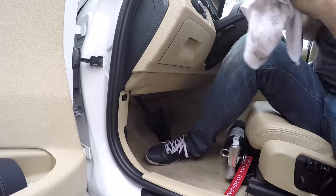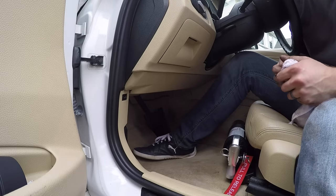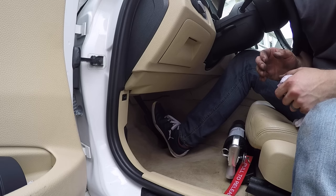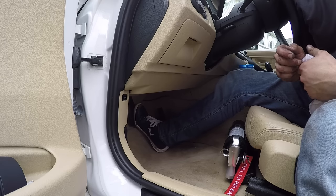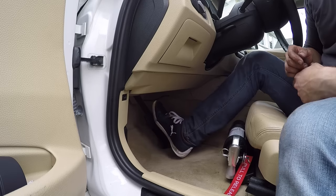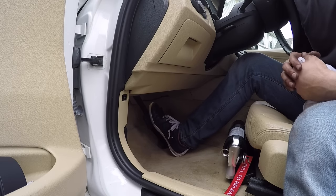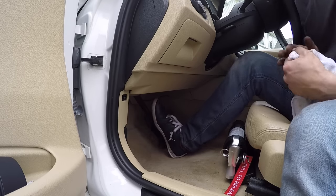All right, so now this is one of the most important parts and it's a huge safety thing. So if you don't listen to anything else in the video, make sure that you pay attention to this. You want to pump your brake. Here's why. If you were to just hop in your car and try to drive somewhere, your pedal goes to the floor and your car will not stop. So what you want to do is just give it a couple pumps until the pedal starts to get firm again. And that'll ensure that when you go to stop, your car will stop. Otherwise, you will roll.